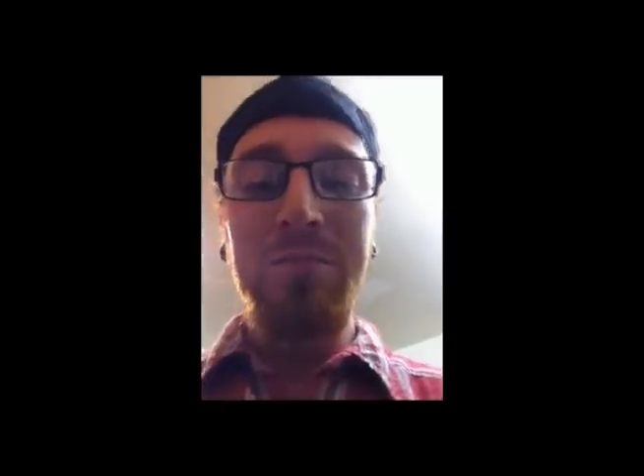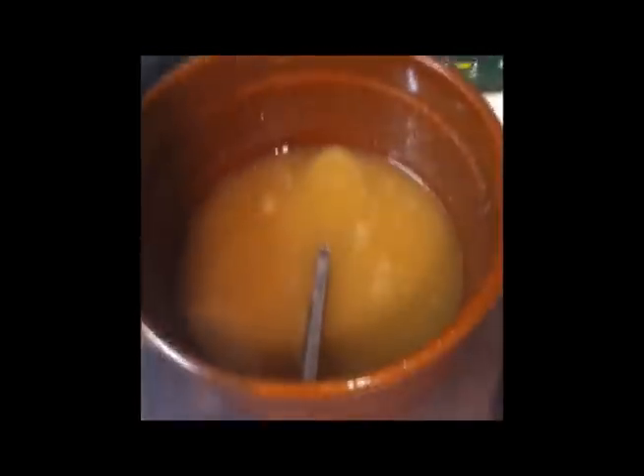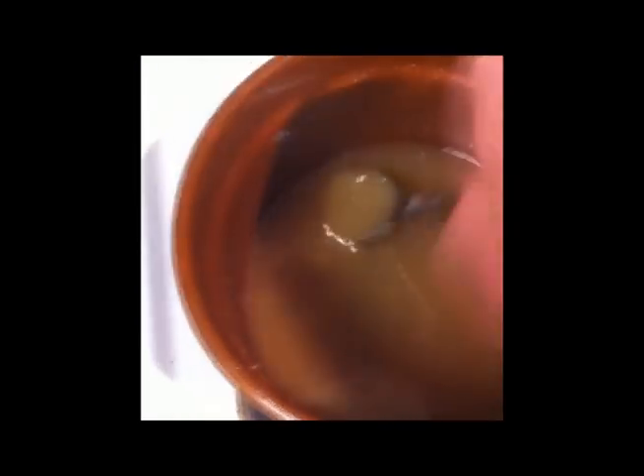I didn't give you the exact measurement of caster sugar I was putting into the lemon juice, so I've actually weighed it out and it is 100 grams. If you've got a little bit of extra lemon juice, say from two huge lemons, just add another 25 to 50 grams of caster sugar. What you eventually want is something that resembles this thick, sugary, lemony gloop. There's a bit of lemon pulp in there still — that's absolutely fine. All we're going to do in a minute is spread it onto the cake.